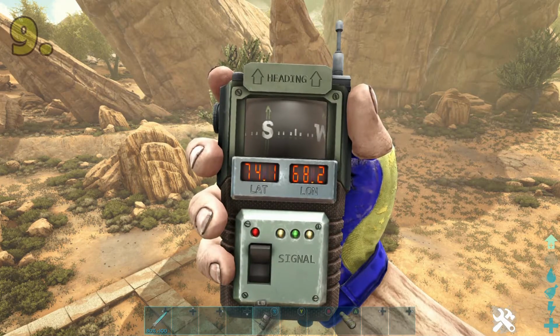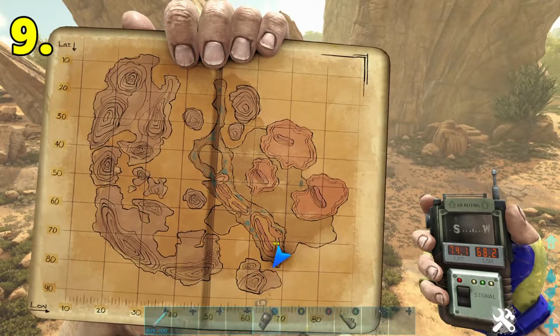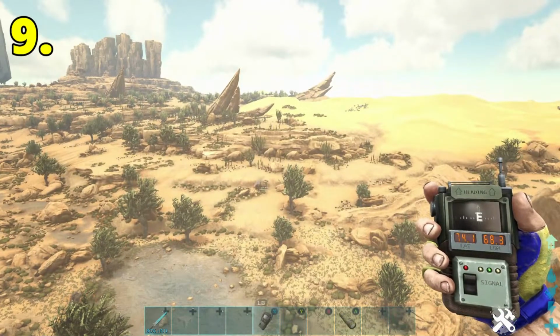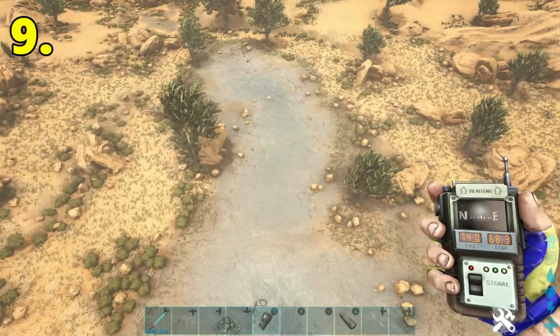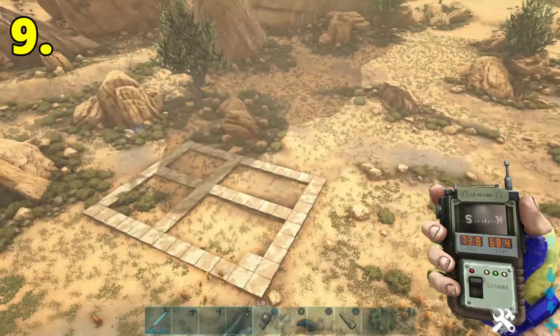Next base location is located at 74.1 latitude, 68.2 longitude. Here's our location on the map. Right next to the desert. There's a few reasons why I picked this location. Of course, we've got the lake here. Water source right on your doorstep. It's quite a nice little area.